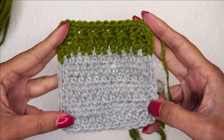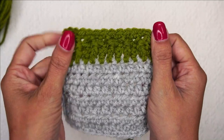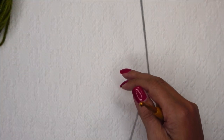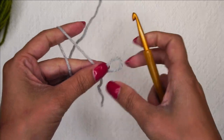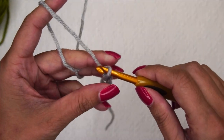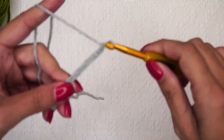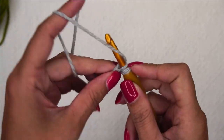Okay, here I've already worked up one of my pockets. I do have extra yarn tails because I changed colors in the middle there. So I am going to work up a very quick pocket here with you. The pockets for the 6-month and 12-month sizes are non-existent because they're so little we don't need pockets for that size. So definitely follow the pattern that you are making. For the 2-3T, I'm going to start with a chain of 12. Going to half double crochet in the second chain from the hook and all the way across.